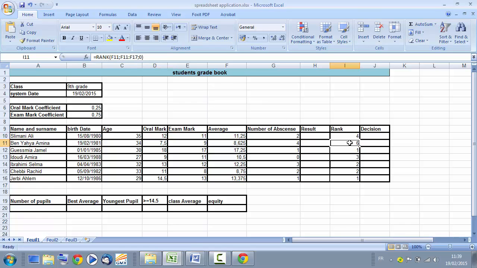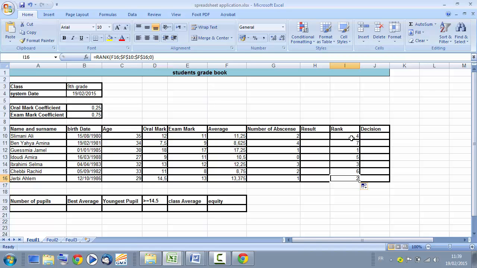Enter to validate. Now I'm going to copy paste this formula again. Let's see if things are correct here. We still have the same F10, F16, and that's a reliable result.